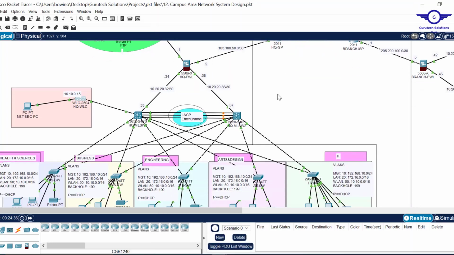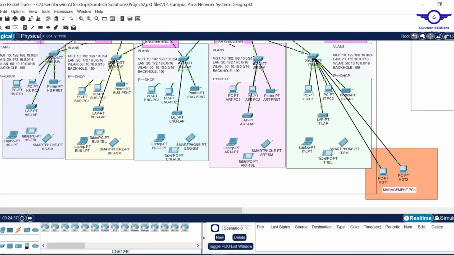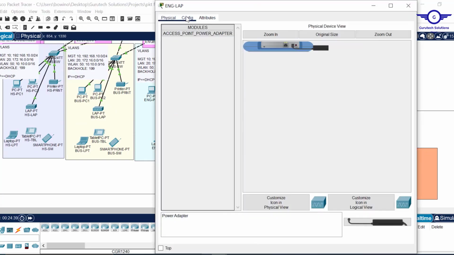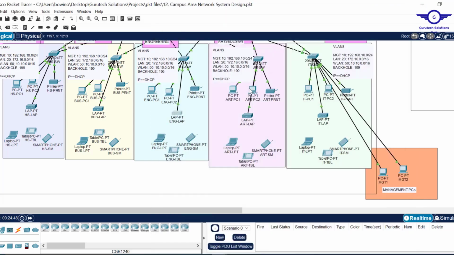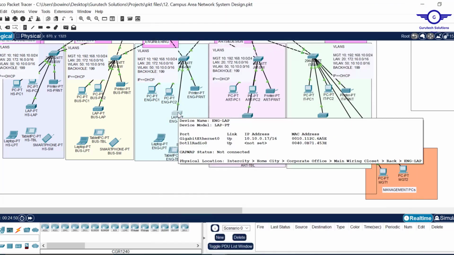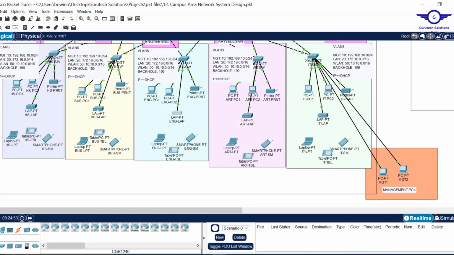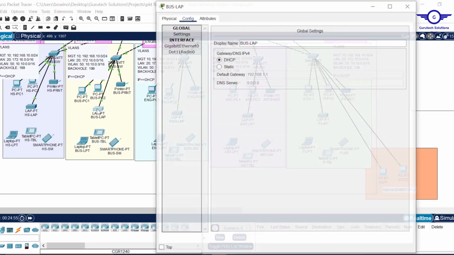It should not be able to give these wireless access points IP addresses. When I go back to static and then back to DHCP, let's see if the DHCP is giving. Good, the DHCP is now giving IPv4 addresses to the wireless access point. If I hover over that, you can see it's 10.10.0.17. Everything is working as expected. So this one also.